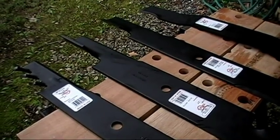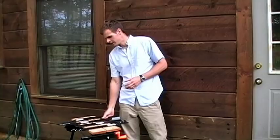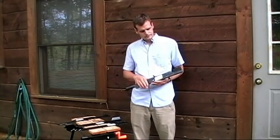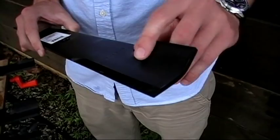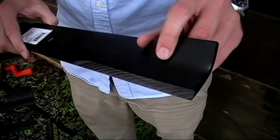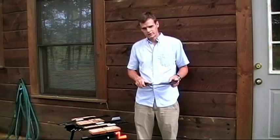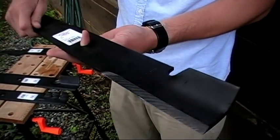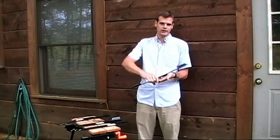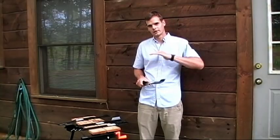Now while all of these blades are interchangeable, it would be to your advantage to choose the blade that is best suited to your needs. The major difference between these blades is the degree of lift. When we talk about lift, we are talking about this turned-up piece of metal behind the cutting edge. The purpose of this piece of metal turned up like this is to create a vacuum, so while your blades are spinning under your deck, this lip on the back of the blade is catching air, creating a lift and a vacuum, which makes the grass stand up straight so you can get a nice even cut.